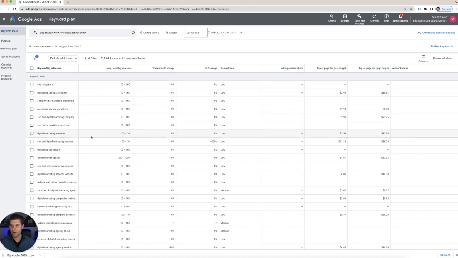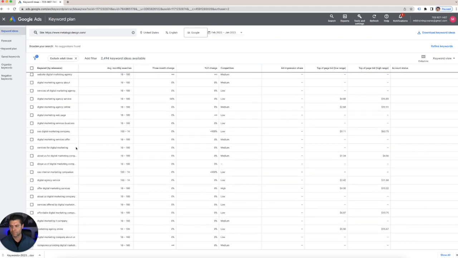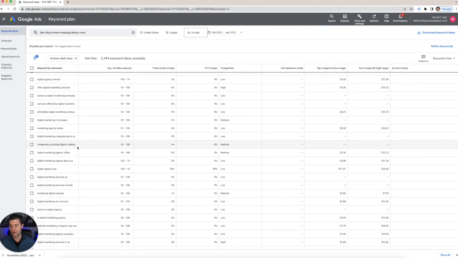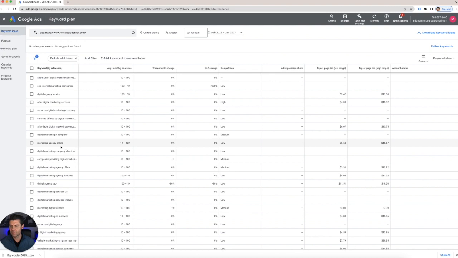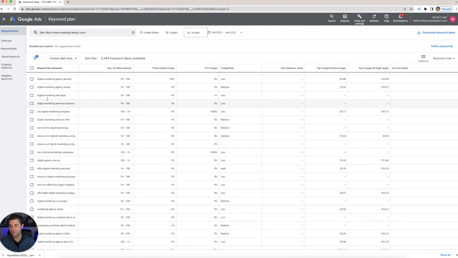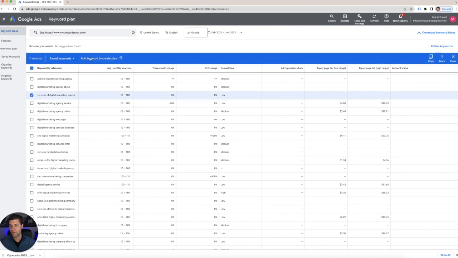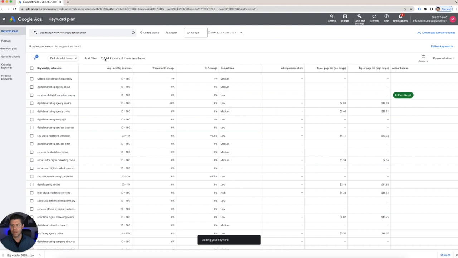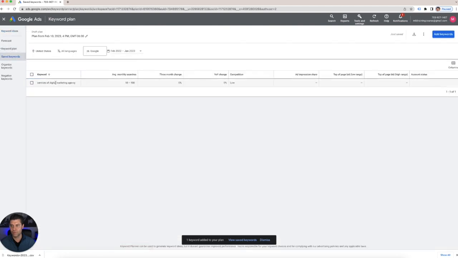And here are all the different keywords that they're giving me. Okay, so if I'm going down, I'm like, man, I don't love the word affordable. Like, I don't want people to think I'm cheap or affordable, so I'm saying, hey, I can make that a negative keyword. Or if there's one that I didn't think about, you can add the keyword and create a plan. So here you'll have a keyword planner where you can view all of your keywords. So there it is.